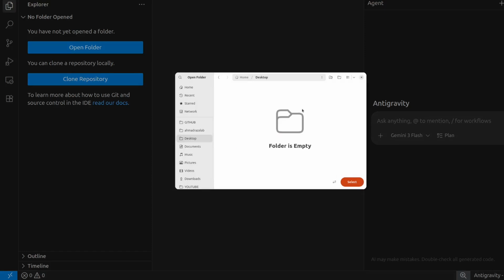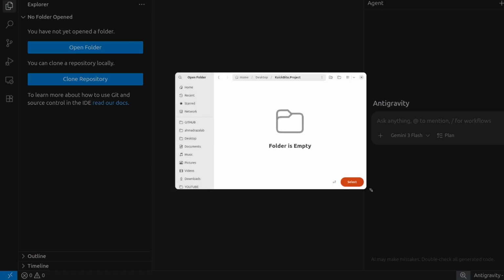So I will go to the desktop and create a folder called, so this is the folder name and project name.